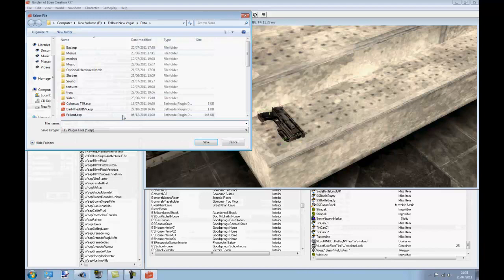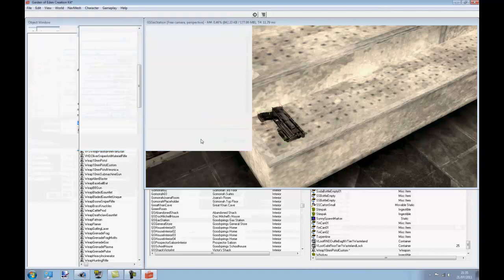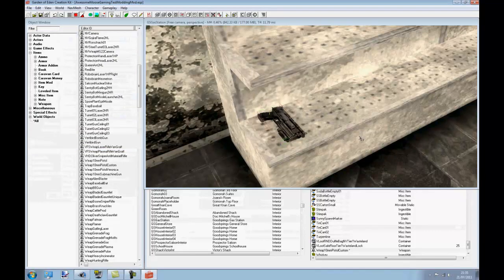Awesome. No, let's put Moose Gaming. No, it has to be Awesome Moose Gaming test modding mod. Yeah, that'll work. But you can name it anything you want, to be honest with you. It just shows up in the data files when you want to load it into the game.